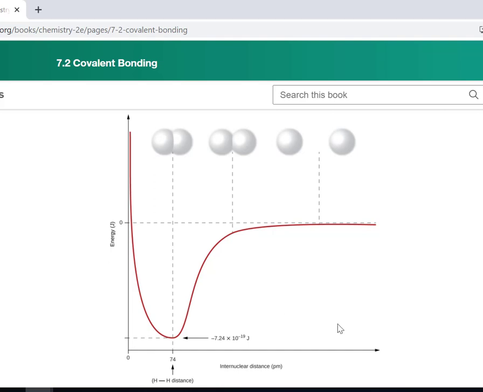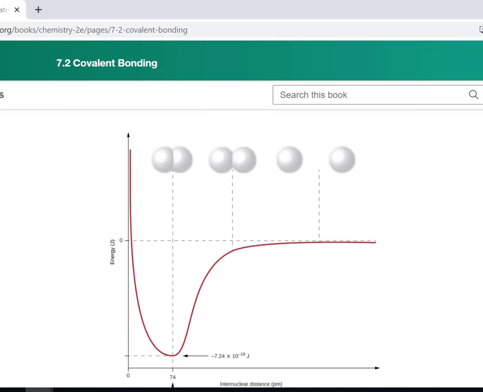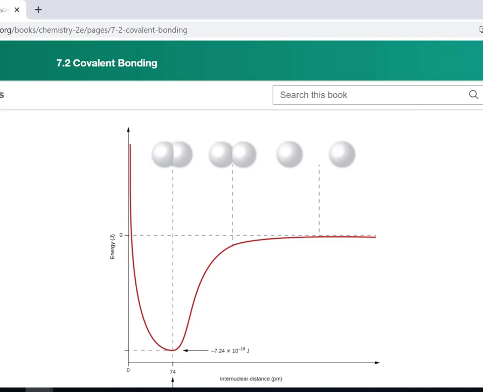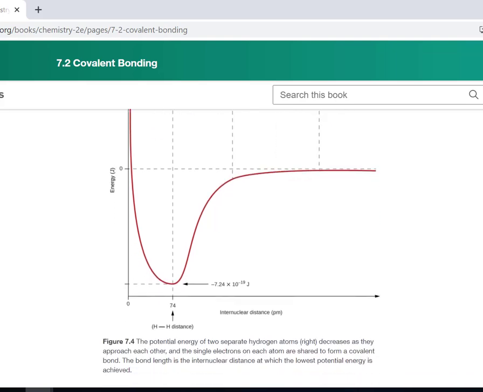So you will have a similar graph for any set of atoms as you move them apart and move them closer together. There's a minimum location at which the bond forms, and that's what we call the bond length for a covalent bond. Again, for this kind of graphic, it's not going to be about doing any sort of calculation, but just understand what it means in terms of bond lengths.